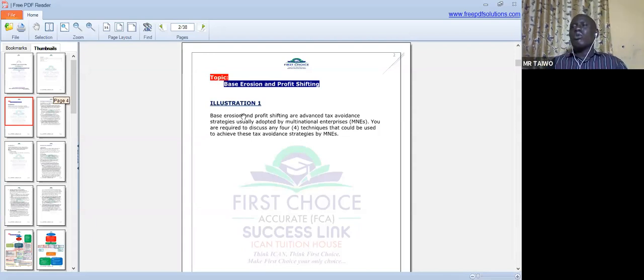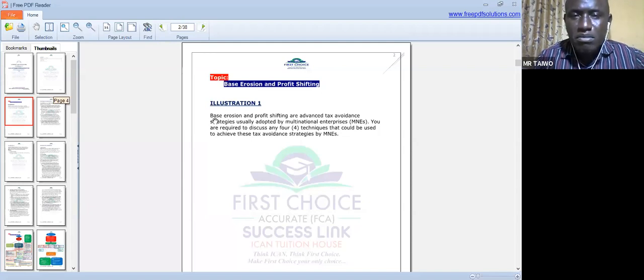Please don't underrate all that we are discussing today. They are examinable questions, because these are new topics in your syllabus, and these questions are what they have at the back of your pack. Therefore, as we are looking at PPT, commencement, pioneer, and so on, all these computational topics, also look at this area. Don't overlook them.